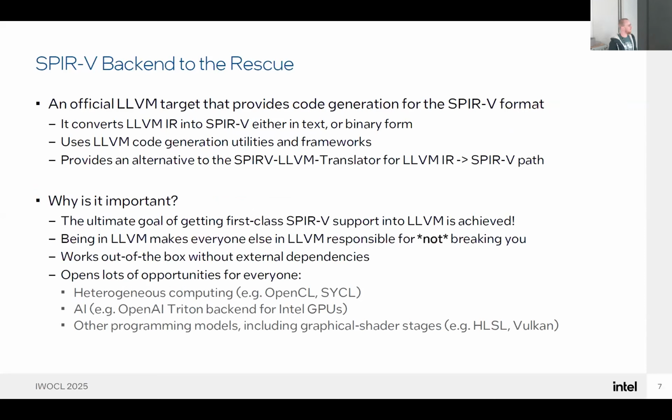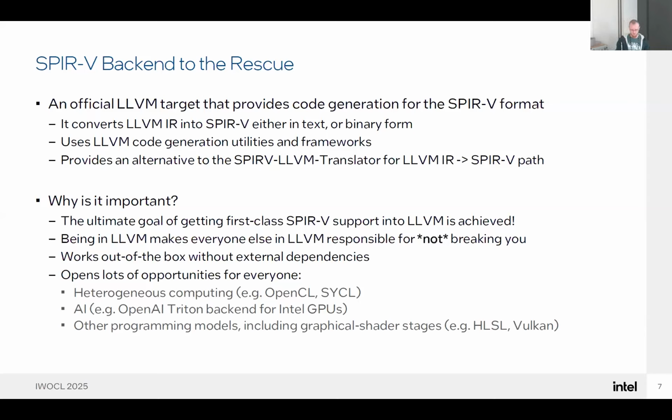Finally, years later, we now have the SPIR-V backend in upstream LLVM. It's an official target, and it provides you code generation down to SPIR-V. So you can grab your favorite LLVM-based front end, your favorite LLVM optimizations, and then pair it with the backend and get yourself a toolchain. It only focuses on one thing, one direction, one path from LLVM IR to SPIR-V. It can generate both a text representation for human-readable debugging and testing, or binary format. And it's based on existing code generation infrastructure. It's kind of an alternative to the translator.